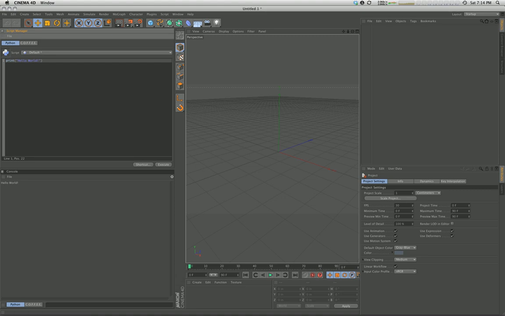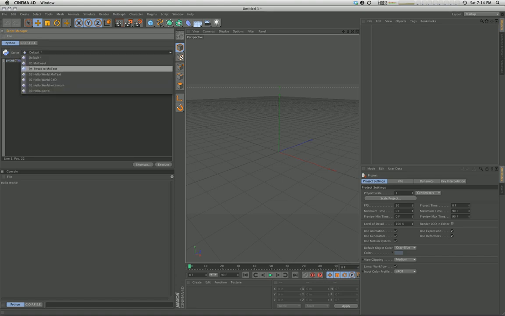So now we're going to move to a slightly more complex script. And I've actually written these ahead of time just to avoid typing. And they're all saved in my preferences folder. In the blog post, I'll show you where you can find your stored scripts. But once they're there, you just click on this menu and load whatever you want. And by the way, if you're in release 12, you don't have this menu, I don't think.